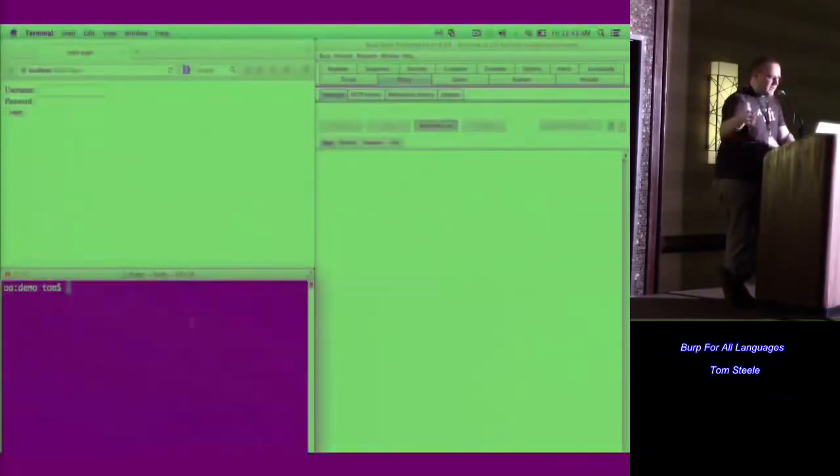So where is this useful? Let me give you a sample use case. What this video shows is a web app that's protected by a login form. Now, when you log in, you get presented with an authenticated route. But there's also a route in here called private, which doesn't require authentication, but it should. So it's broken. Most people call that forceful browsing, right? So basically, you're looking for routes that should be authenticated, but they're not.